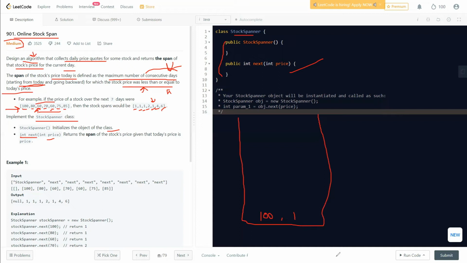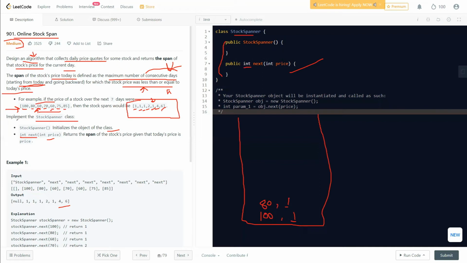I'm just showing you how to do that. Next we found 80, and for 80 again that's the one day we find. We are not supposed to return our answer as a whole array. We're supposed to return only integers. Our answer is displayed as an array, but that's not the thing. We're just returning integers. Remember that. So we are returning this particular integer that we're storing in our stack.